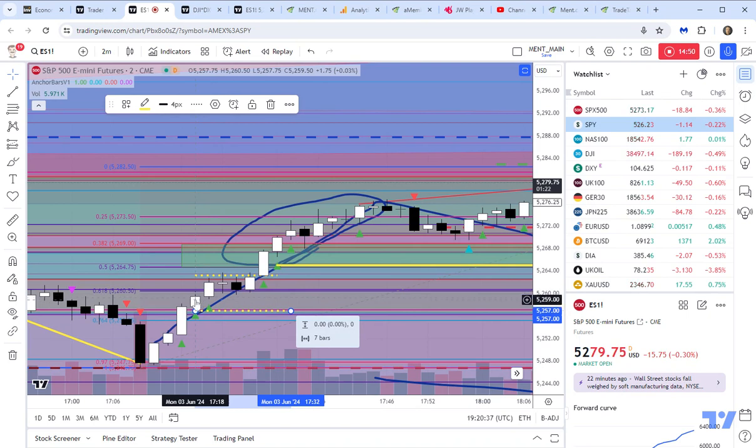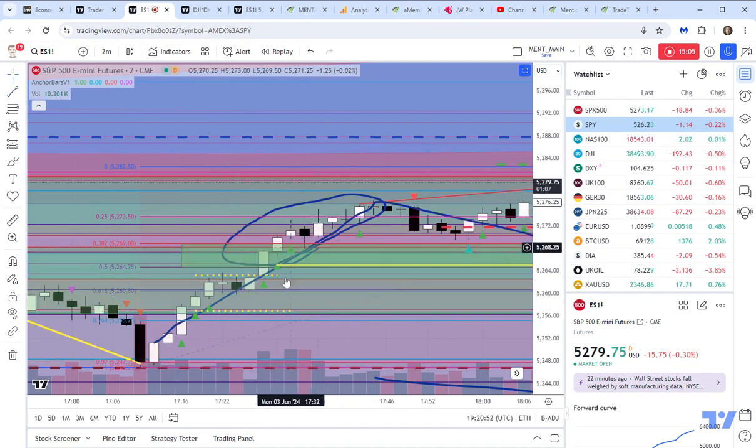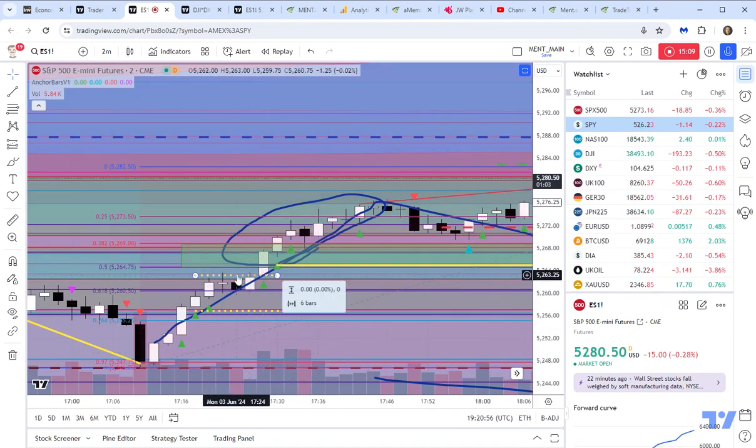We got in on confirmation here, and this is where my protective level is. Essentially, I got in on confirmation, let's say end of this bar. So my entry will be over here. My stop is 2.5 points, and I'm preparing to just let it rip.